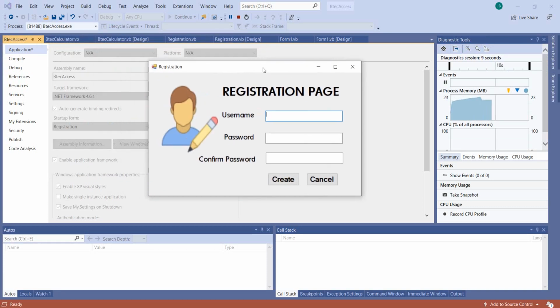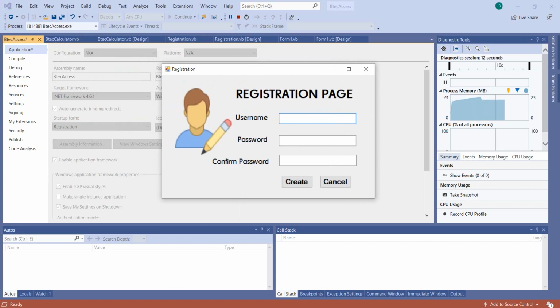Good. So you've got the registration page now on screen. So let me just use any random name and say Danny. Password will be 12345. Now see what happens when I try and create. Now it says please fill in all the info because I'm supposed to confirm password. If I put in anything here, any random thing, and it doesn't match with the password, this is what you have. It says password mismatch. So I have to put 12345 and create.